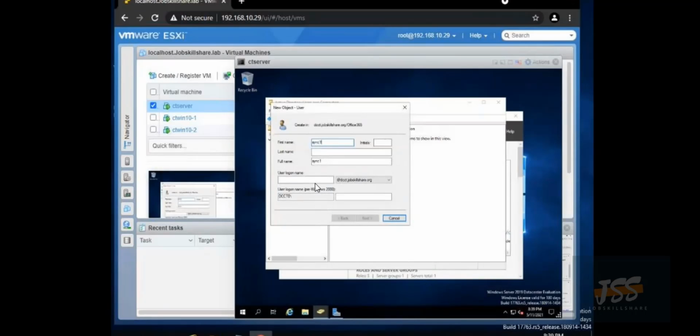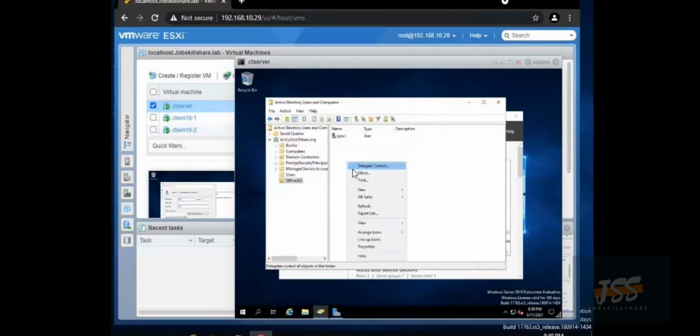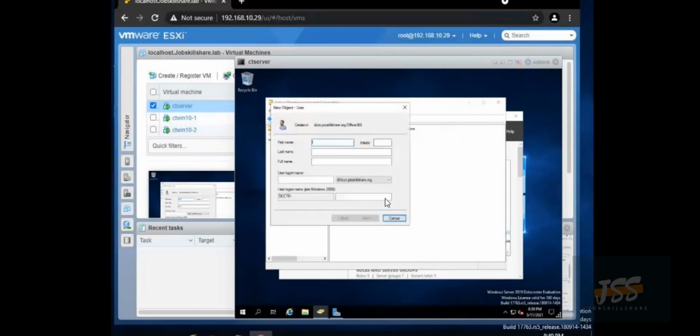So let's create the OU. We're going to call it Office 365. We're going to create 2 users, sync 1 and sync 2.